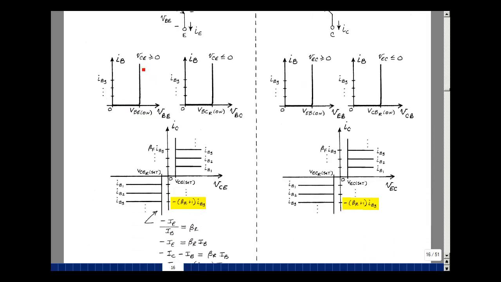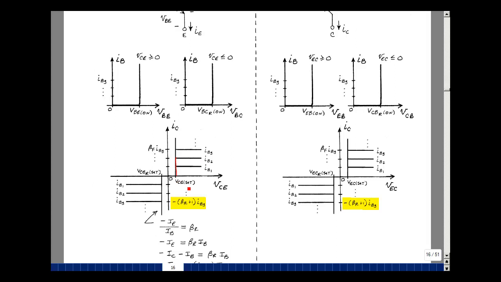To be in saturation, we're along this line, V_BE equals V_BE on, and the current in the base is greater than or equal to 0. If we're in that saturation region, we're along this line. In other words, we would be along here for a given value of base current, and then when you go active, you go this way, you turn the corner. If we're in saturation for a value of I_B2, we're along this line, but saturation is over here.